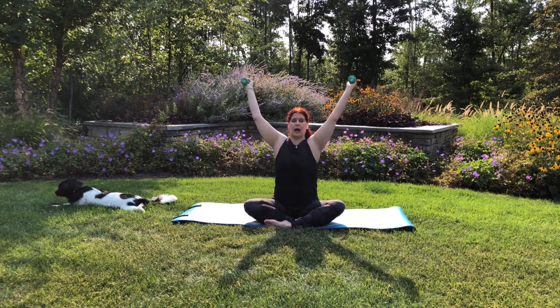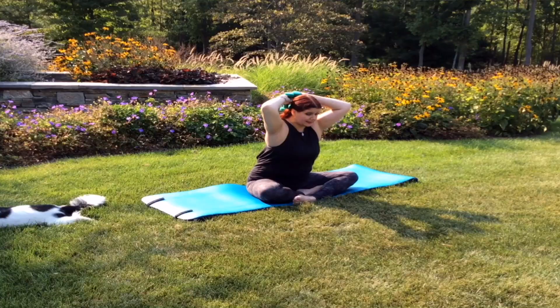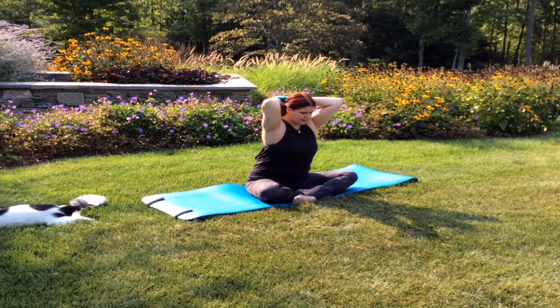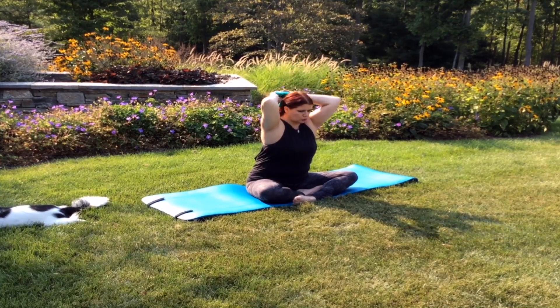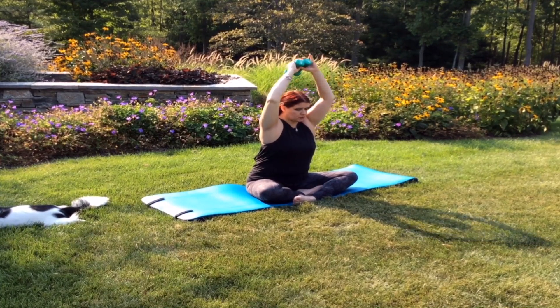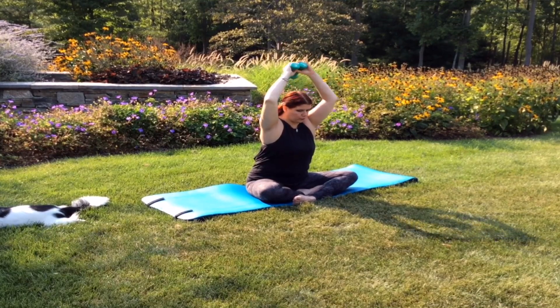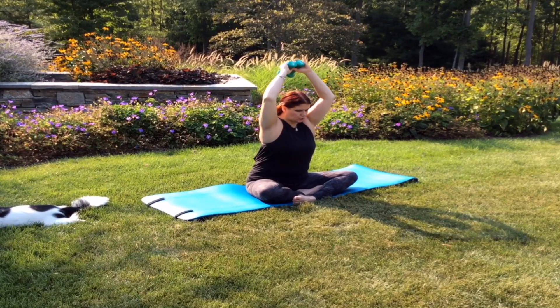Take those arms up and around behind the nape of the neck. Do a little hinge forward for shaving. Keep your gaze slightly past your mat. You're going to go up and forward — bend down on an exhale, inhale as you're lifting, exhale as you lower. The target now is the tricep, which is through the back of your arms. Two more to go before we transition again. Exhale two, last one — inhale, exhale one.